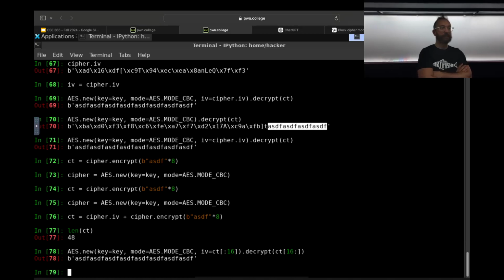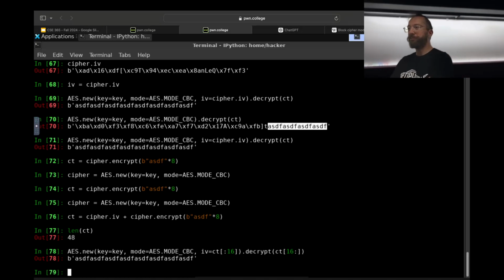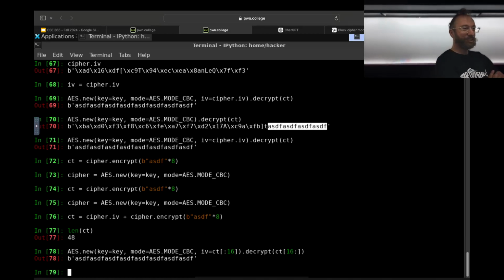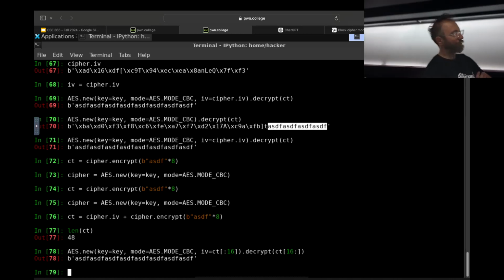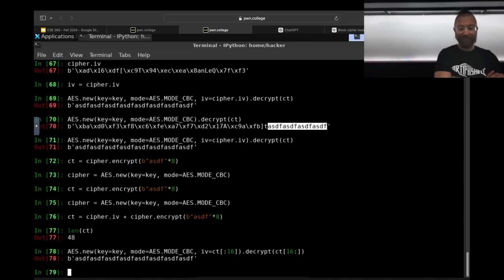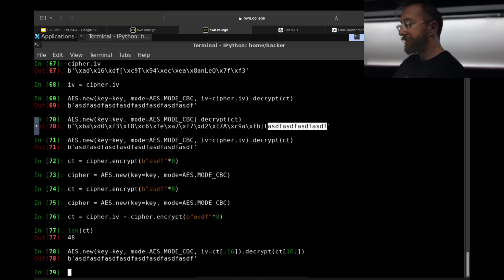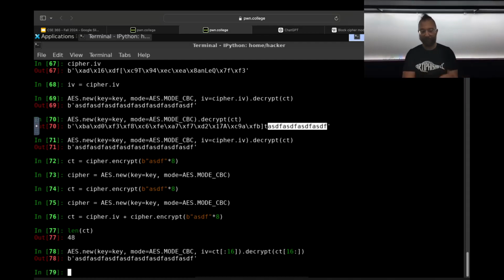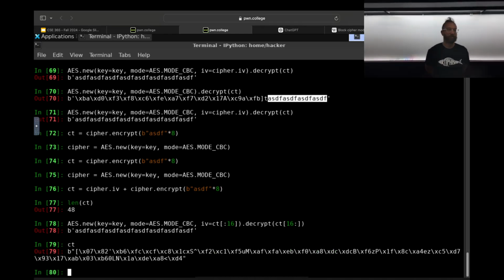All right. Now we're going to dig into one of the fatal flaws of cipher block chaining. And this is super interesting for a number of reasons. An interesting thing about cipher block chaining is that the ciphertext is completely public, right?